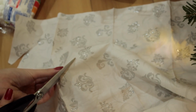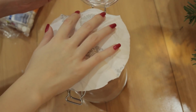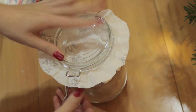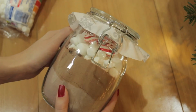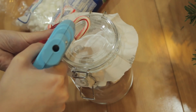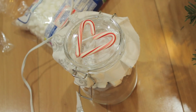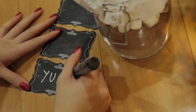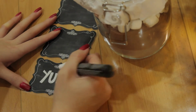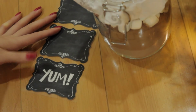And then with some fabric, I'm cutting a circle a little bit larger than the mouth of the jar, and then I'm just putting it on like that, and it adds a little bit more detail and it looks fancy, but it's super easy to make. Then I'm adding 2 mini candy canes and just hot gluing them onto the top of the lid in the shape of a heart. And then I'm also using these chalkboard stickers, and with a chalkboard marker, I'm adding a message, and you can make it personalized to whoever you're giving it to. And they can also use it for future use if they want to use the jar for something different.